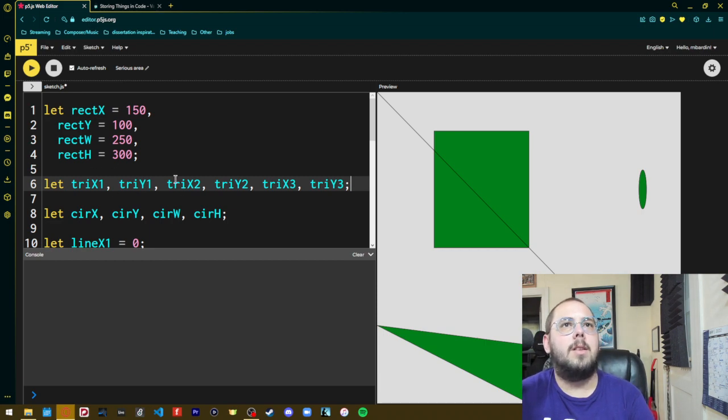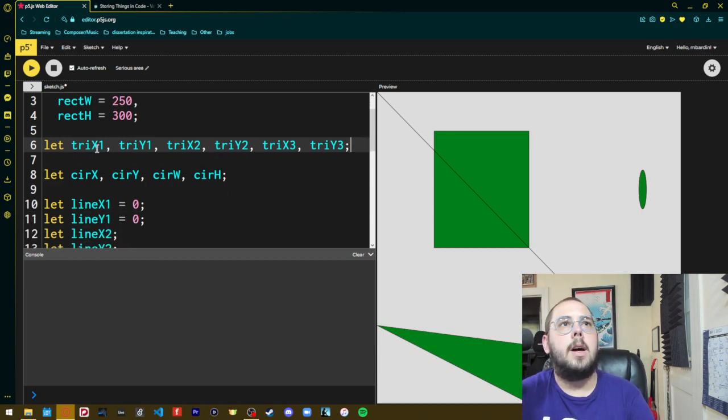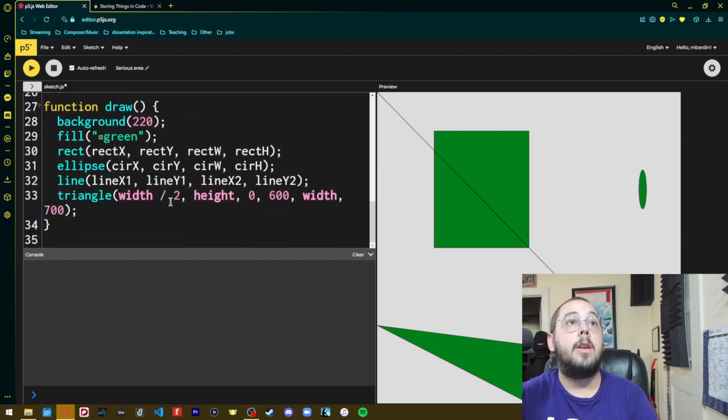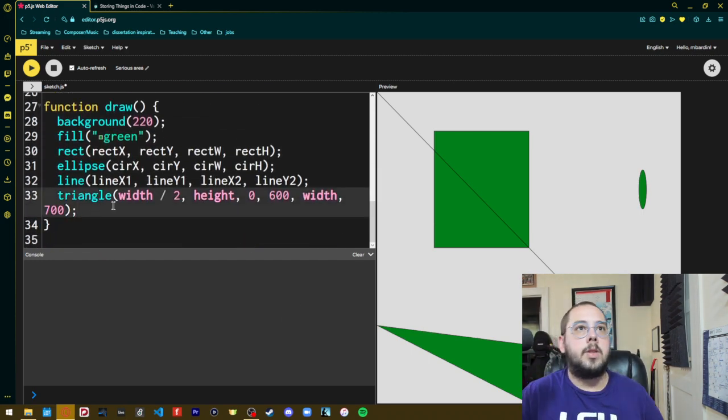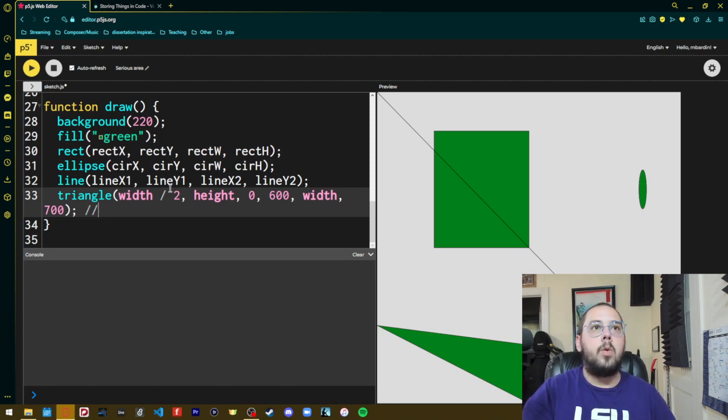Again, it's a little convoluted. We could be like top, left, right, bottom. It depends on what you need, but it's very clear this is the triangle x coordinate 1. And then you can go down to your triangle here, which I would like to do. So let's just say the order.